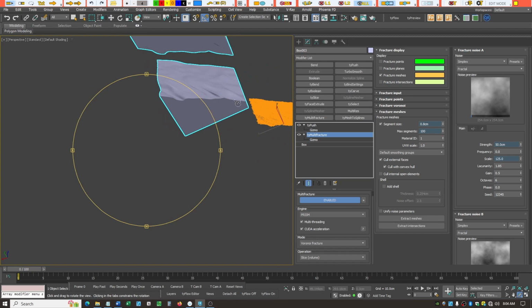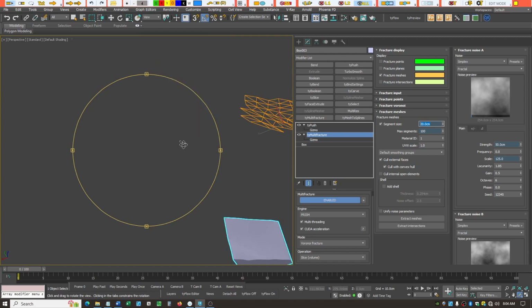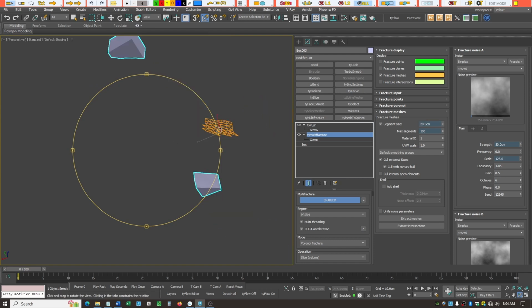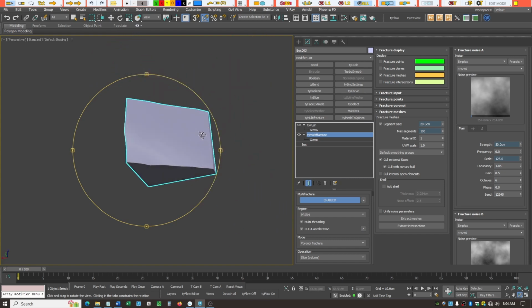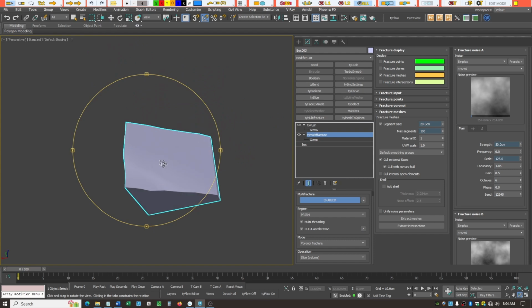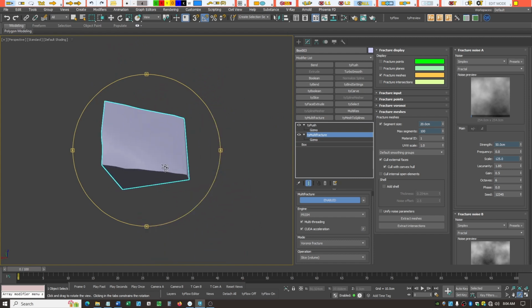For example, I sometimes like simpler fracture faces, right? So if I go down here and say, well, I'm going to go a lot bigger on my segment size, like 20 on my segment size, you can see how that really simplified our fracture mesh, and we just got this subtle surface that's fairly smooth but still has many angles to it, right?